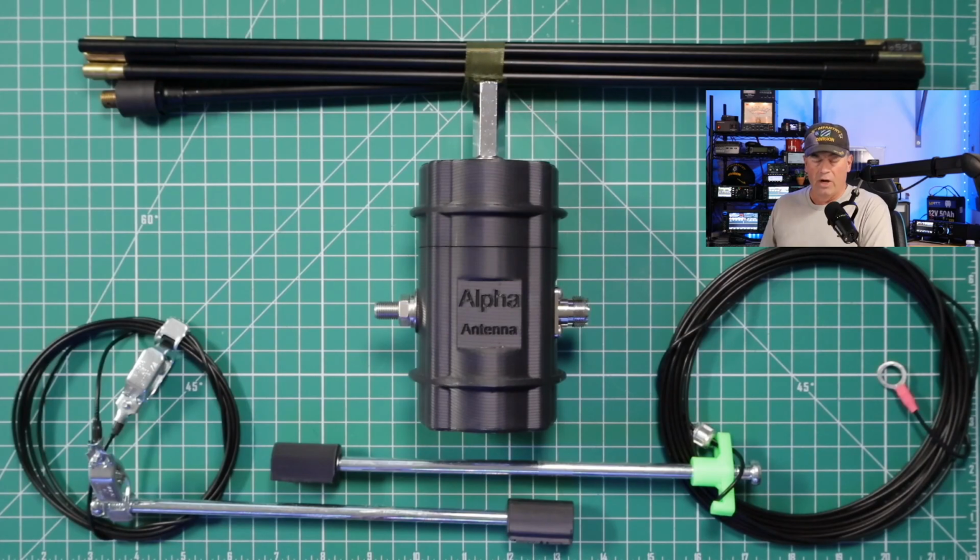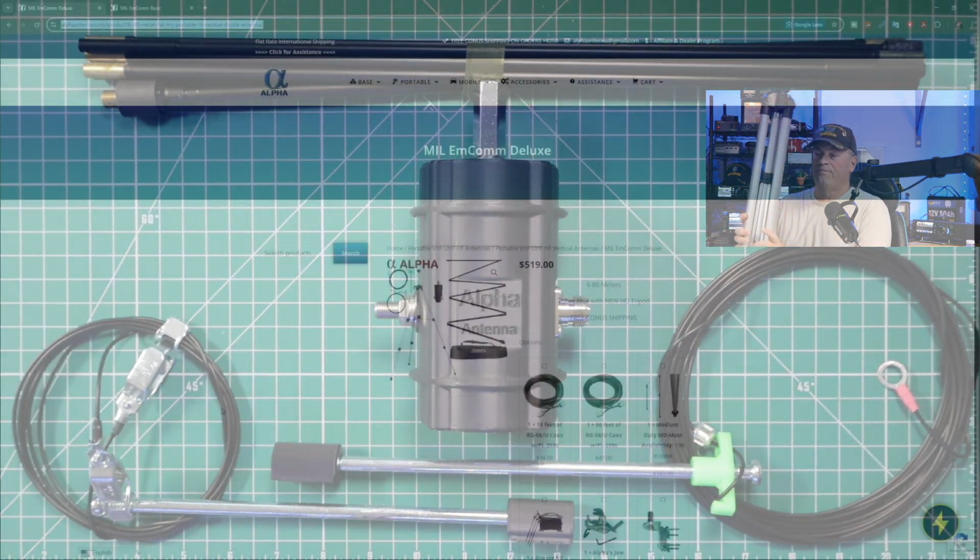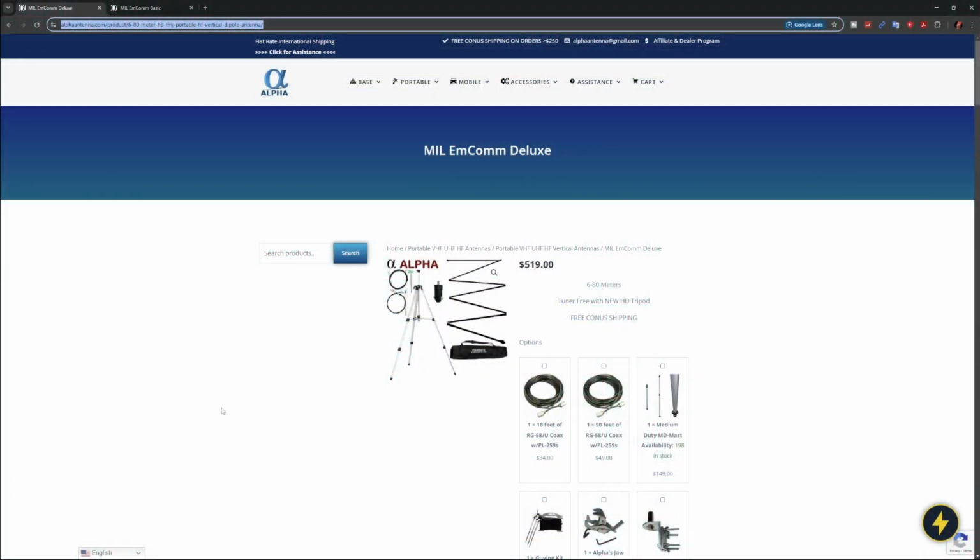The items you get in the box: you get the vertical element, 25-foot NVIS element, 8-foot ground wire, the auto match, as well as a tripod. At the time of recording this video, this antenna is currently going for $519 on the Alpha Antenna website.